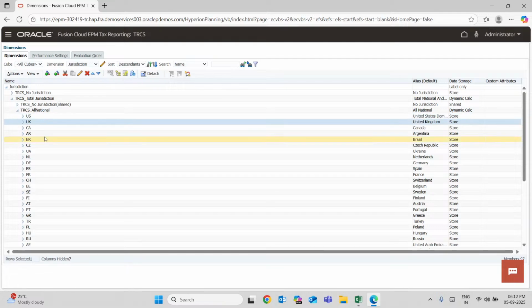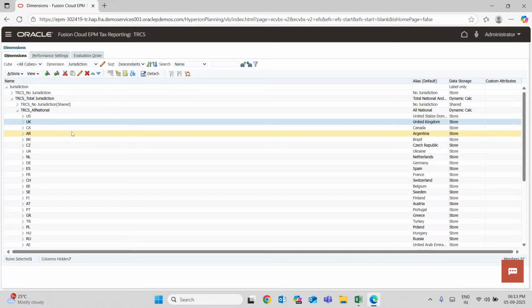Here you will notice that in the alias we will take the full name, right? But under the name we just take the two-letter postal code that we actually use for them. That is for United Kingdom we have UK, for Canada we have CA, for Argentina AR, right? So under the name we can't fully name it because the application doesn't allow us. We have to put the full name under the alias itself. For example, if you need under this, we'll add a child.